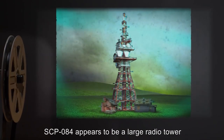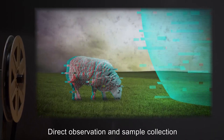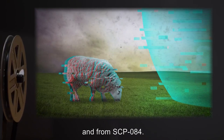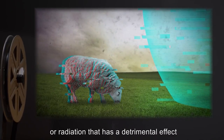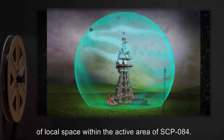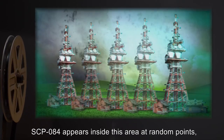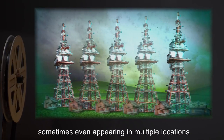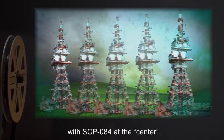Description: SCP-084 appears to be a large radio tower, positioned in the center of a large open field, with two small outbuildings. Direct observation and sample collection from SCP-084 is impossible, due to the effect that is emitted around and from SCP-084. SCP-084 appears to emit a form of wave or radiation that has a detrimental effect on local space-time reality. The most pronounced aspect of this is the alteration of local space within the active area of SCP-084. Externally, the active area forms a rough dome shape of 200 meters in diameter. SCP-084 appears inside this area at random points, appearing to jump at random times, sometimes even appearing in multiple locations at once inside the active area. Internally, the space appears to be unlimited, with SCP-084 at the center.